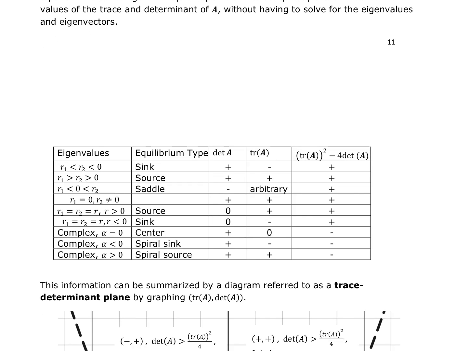Now, I do have to make a couple of corrections in this chart. So the first thing we need to make a change on is this determinant should be 0. This is actually arbitrary as well. So the trace can be arbitrary. It could be positive, it could be negative. The determinant, when they're the same, will be positive here and positive there. It'll be positive here and negative there. And then these are zeros. So make note of that on your notes.